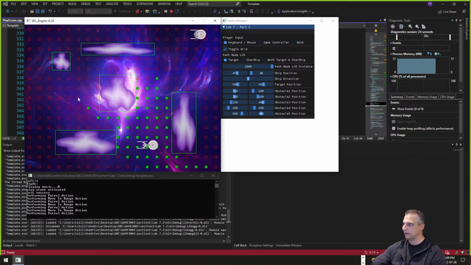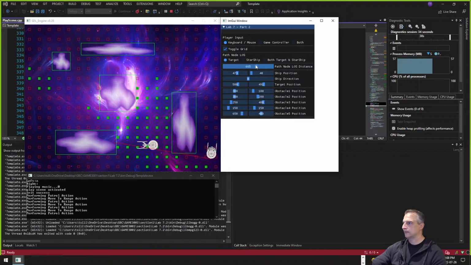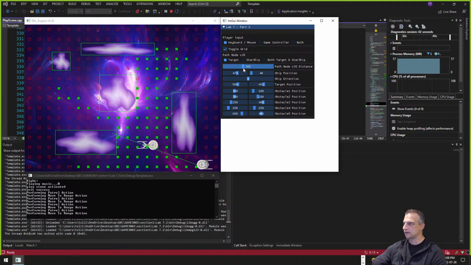But what about over here? Does that have line of sight? With my ship, it seems that this one should have line of sight too. This one, but it's like something to do with my path node distance for each of the path nodes is causing an issue, because this should have line of sight all the way to here, right? That is what it should look like. So something is wrong. It's not exactly working perfectly, right?